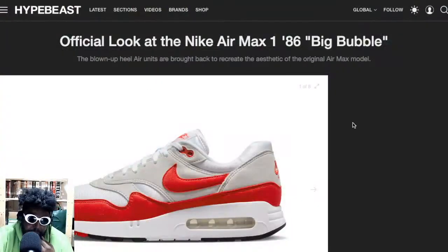We've got to talk about these. I'm actually a fan of these, and I think they've already come out, so it's not that big of a deal. I think they're available now on the Nike sneakers app if you do want to check them out yourself. But it's these absolute bad boys — the Nike Air Max 86 Big Bubbles.